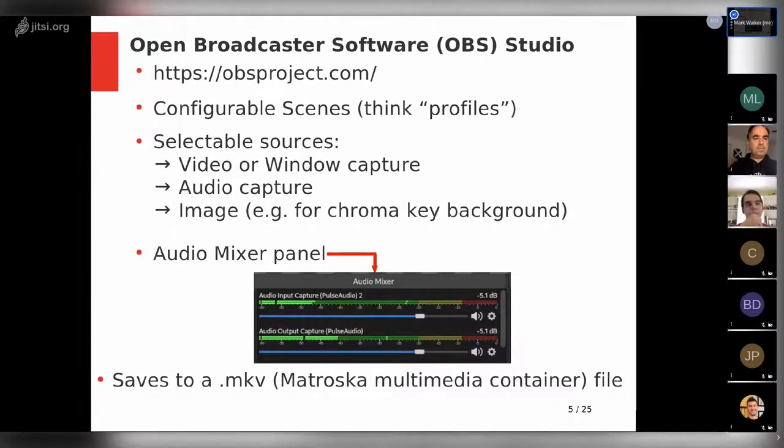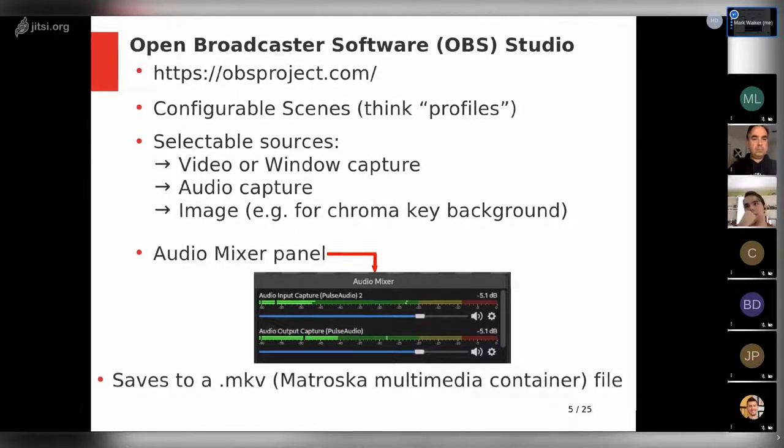The audio mixer panel is your way to test. This is what I'm watching. When I say give me a level, somebody, I'm looking for that bottom level to show me some indication in there. And of course, you can see the slider bars there. You can adjust the levels. If your guy's audio is coming in just a little bit hot, I backed off my slider bar a little bit so that we will be the same.